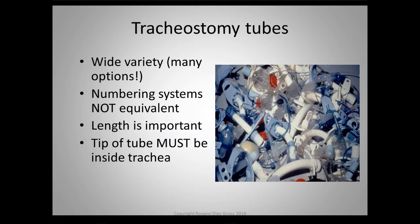Tracheostomy tubes. I've used this slide for years and it's made its rounds — you might see it in other places. I used to work with a colleague and we took this picture years ago to show, kind of as a joke, how most people have tracheostomy tubes organized in their mind: it's a big jumbled mess. There are lots of tubes and many people don't understand them. But I want you to think of this as: there's a wide variety, and that means we have many options. Getting familiar with all of that variety can make us such an important resource for the other people and disciplines we work with.